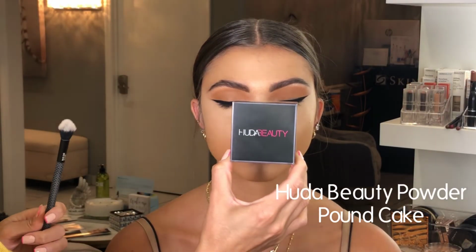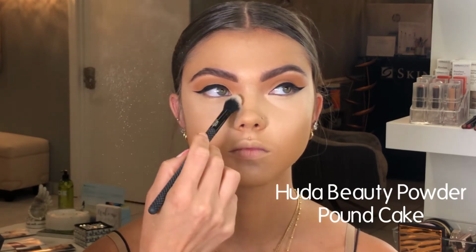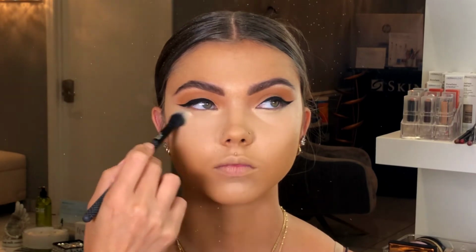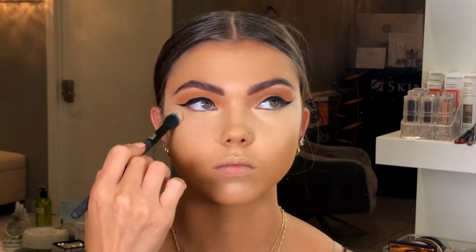So for powder, I'm going to use the Huda Beauty in the shade Pound Cake, and I'm just going to focus this right under her eye just to set that concealer so it doesn't crease. So I'm just applying a little and then brushing it away.